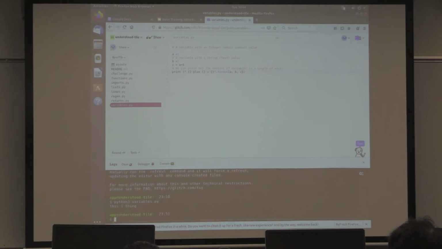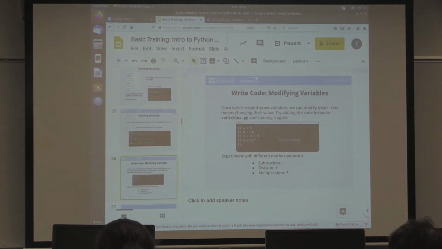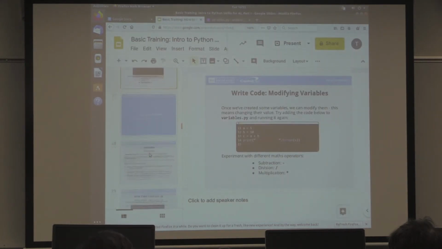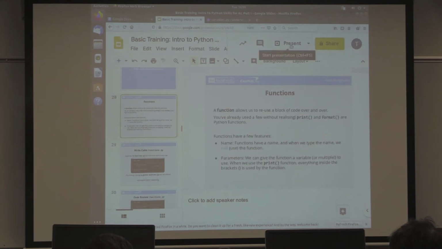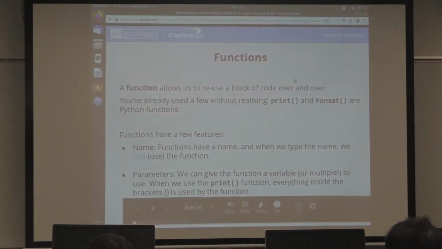And now we can go ahead and hit the up arrow and rerun that variables.py. Okay? Okay, so this is all well and good.